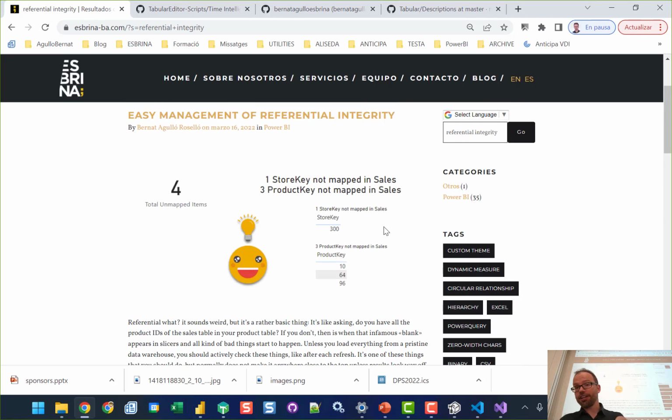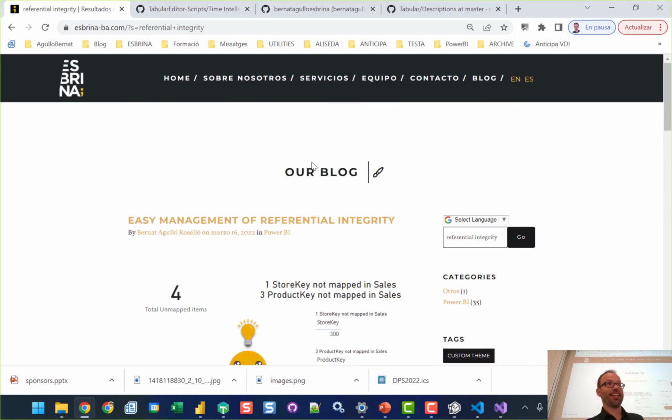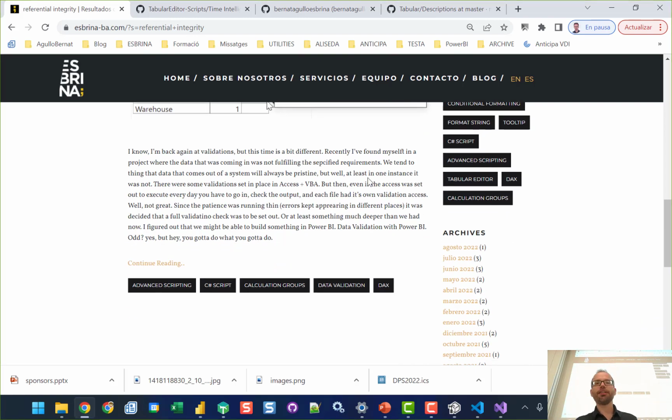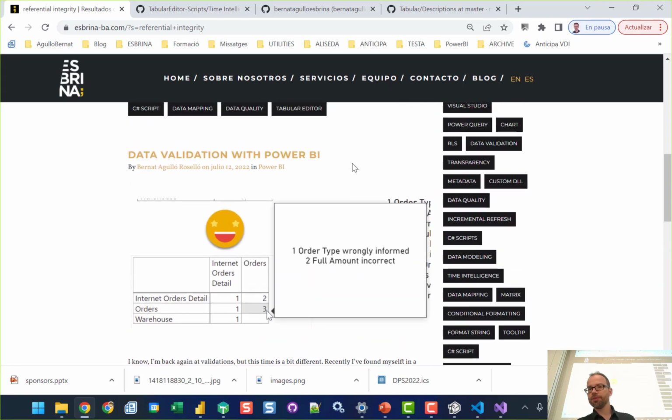Yeah. I mean, the referential integrity, I would do it anytime that you get a data set. The other one is a bit more niche, I would say, because normally you don't care about the business rules. Like, this is the data, just report on it. But if you need it, then this is convenient.